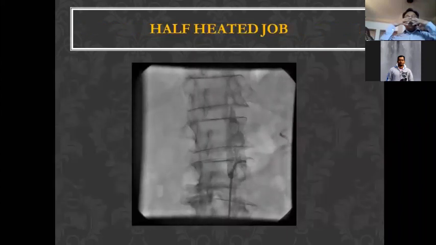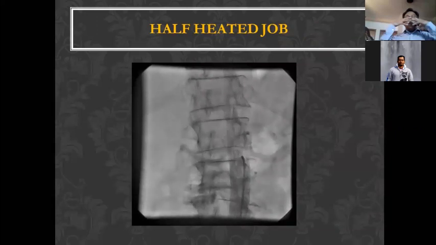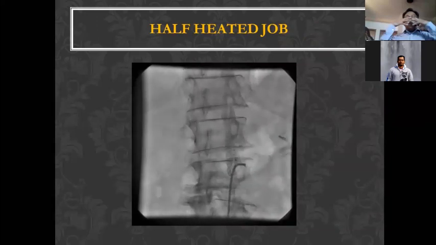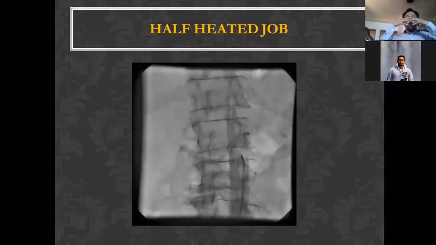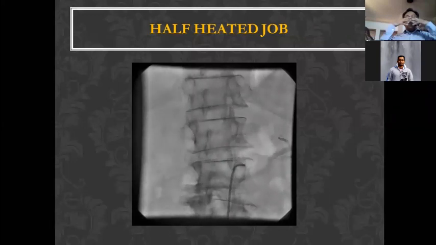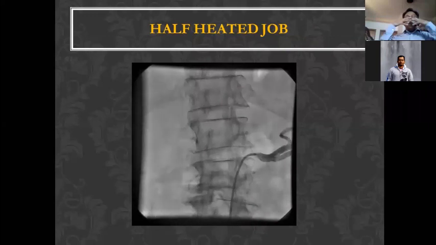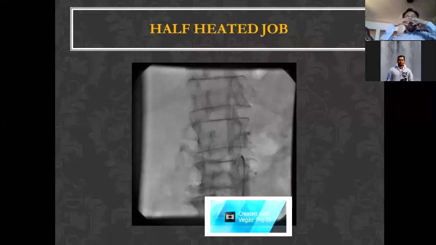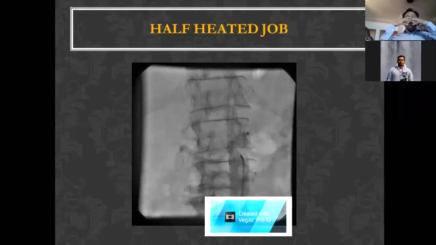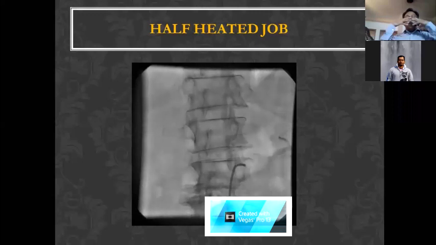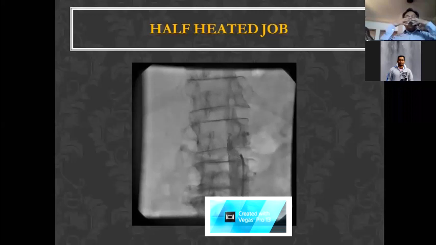Here also I'm saying this, don't do it half-hearted. This is a half-hearted job, in the sense that the angiogram is done, and while coming out, let us see the renal artery. But it has not been done properly. If you want to do it properly, do it selectively, right, then left, not like this. That means wholehearted, because you may not do this procedure a second time.